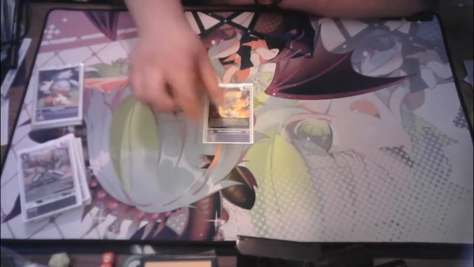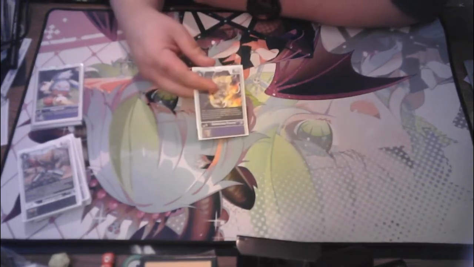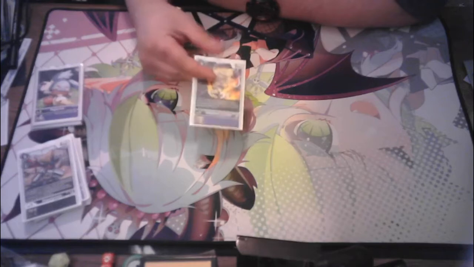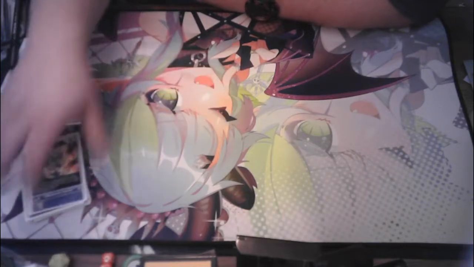Next up, we have 1 copy of Ginkakumon Promote. We do run Nailbone in the deck, which can get this back, and this does have Rush. So you can bring it back, swing with it, and then you get off to the races.